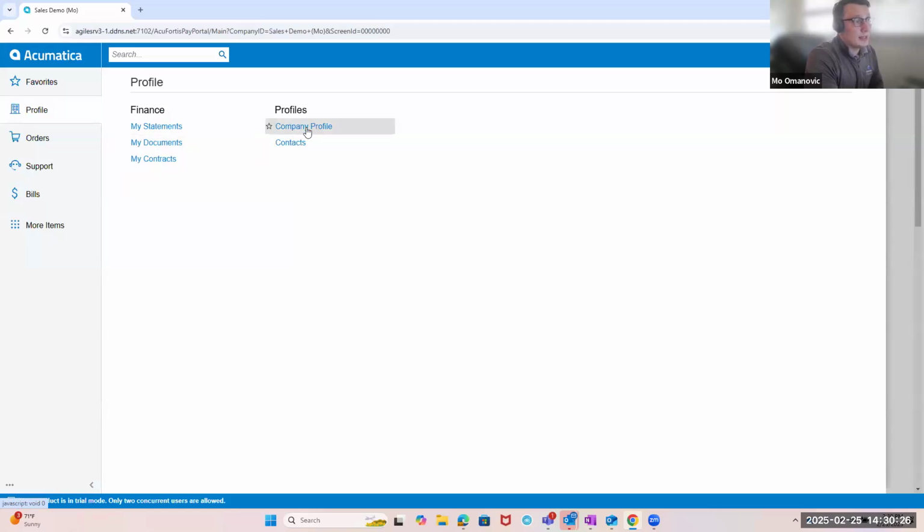Additionally, the customer can add any additional users. So you can give access to the portal to the main user, and they can then give access to the rest of their AR team at lesser permissions. So the whole team is able to go in here, make any payments on their invoices, and then review any of the previous statements or documents that they may have.